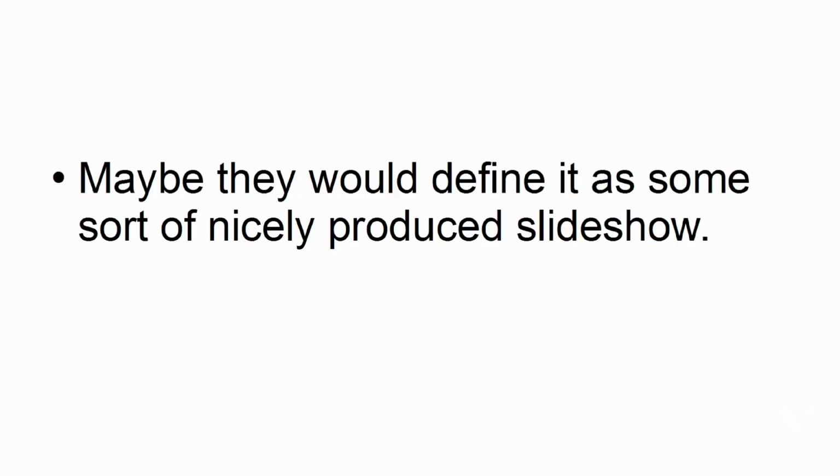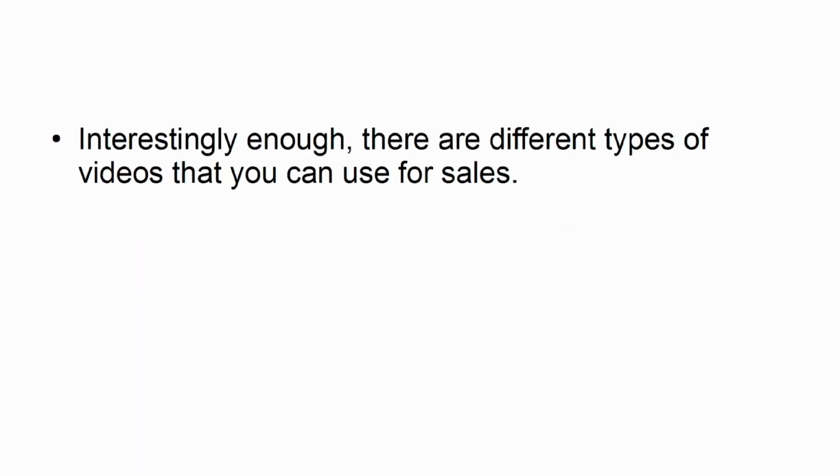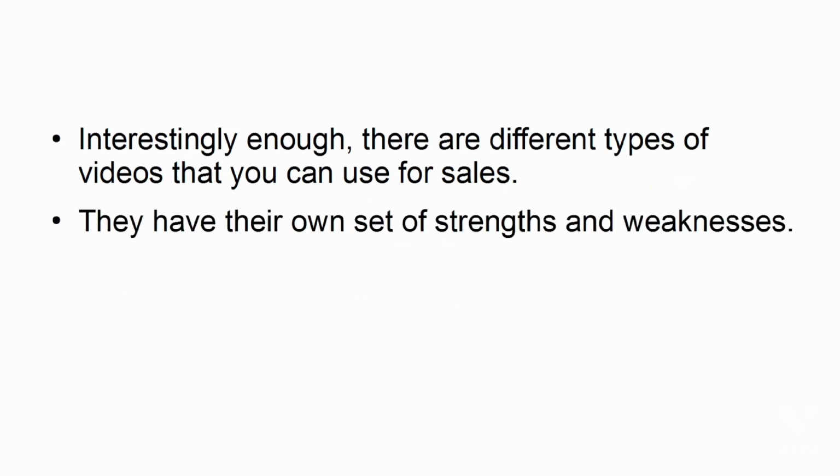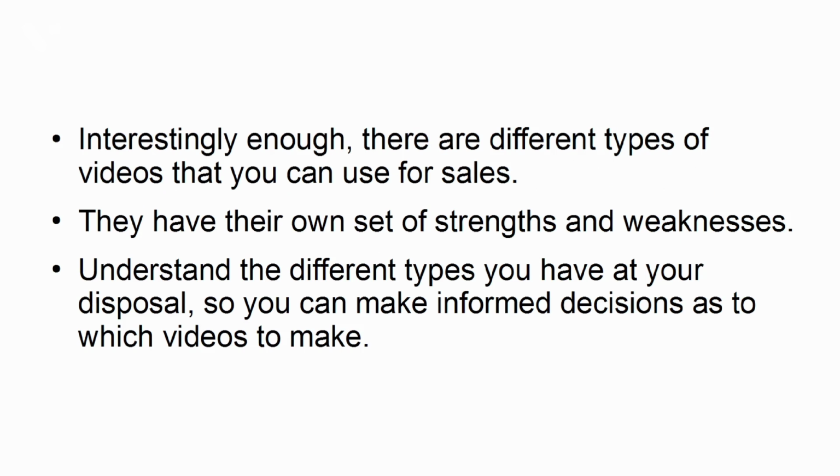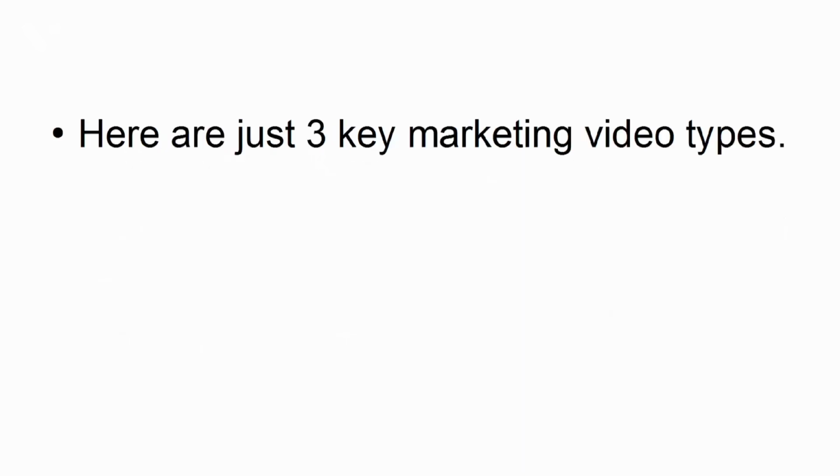Maybe they would define it as some sort of nicely produced slideshow. Others prefer animation. Interestingly enough, there are different types of videos that you can use for sales. They have their own set of strengths and weaknesses. Understand the different types you have at your disposal so you can make informed decisions as to which videos to make. Here are just 3 key marketing video types.